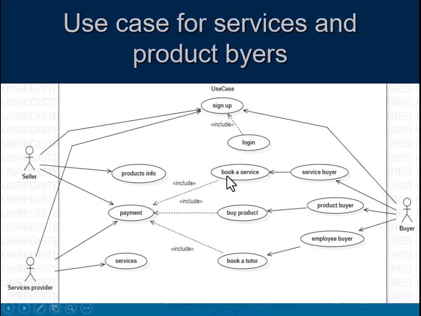So this means the buyer should pay the payment detail. This means for free, a buyer cannot book the service or product or tutor. This is actually the booking confirmation. For booking confirmation, we have to interact all these three features with this payment. And who enters these details? The seller and service provider. So this is the use case which not only connects the seller and provider but also the buyer features.